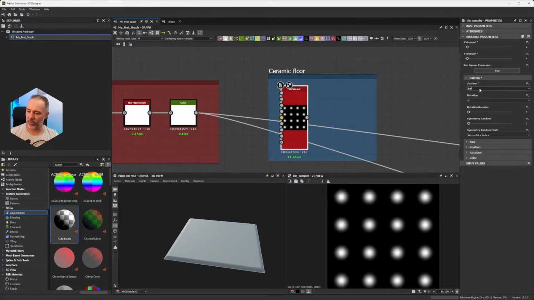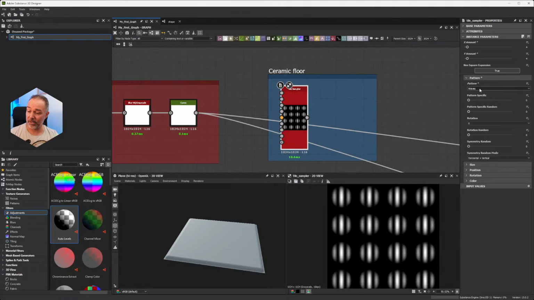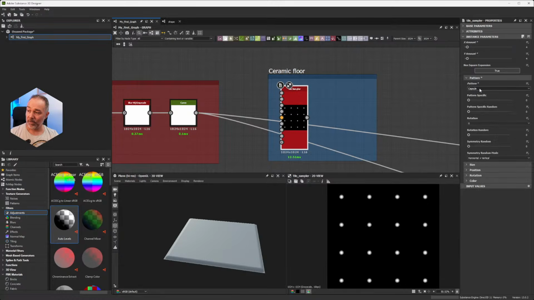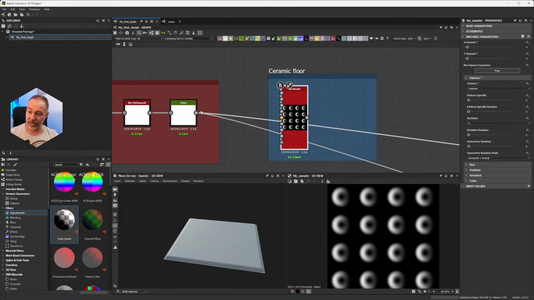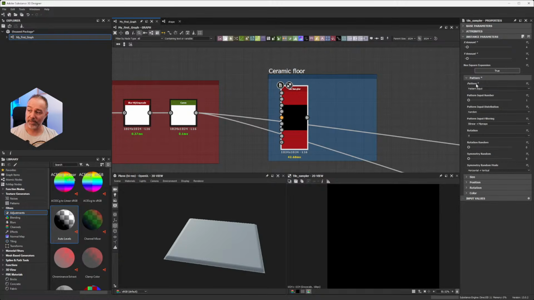So I can repeat different kinds of shapes. But what I want is to repeat this one. So luckily, the first one is pattern input, and that's what we are going to plug. So if you look here, you may have guessed, you have pattern input 1. That's the one we are going to use.